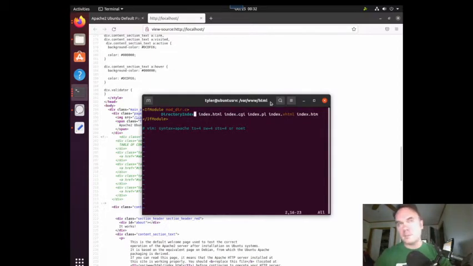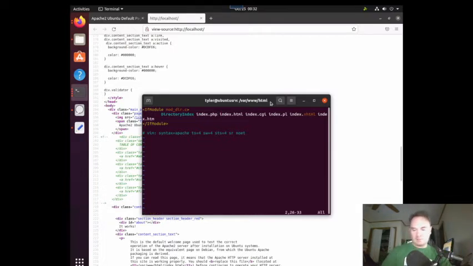And then p is to paste. Very good. I'm going to save it.